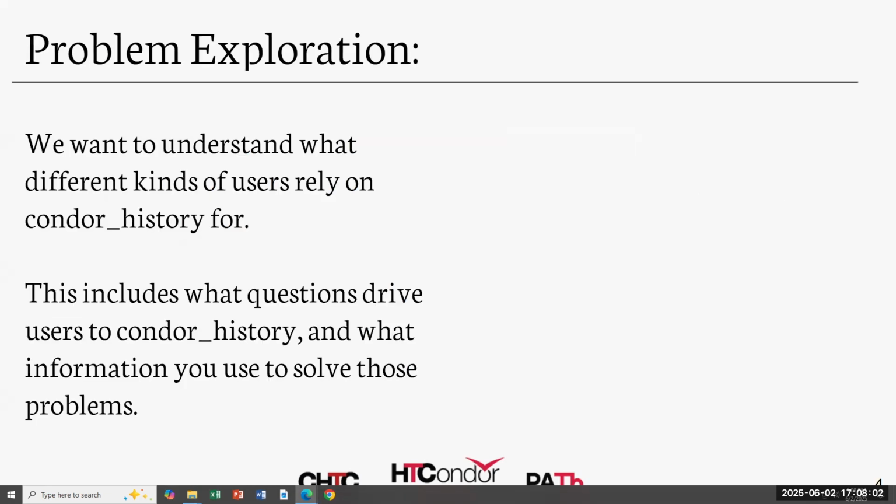So what's the plan? Now, something important to understand about this project is that it's in a relatively early stage, i.e., although we know that Condor history isn't perfect, in order to come up with a good solution, we have to have a really good understanding of what different users need. And this can vary a lot because what a power user or a system administrator needs is very different from what a facilitator might need. Which means at the end of this slide, I'm going to ask you to fill out a survey, which I've made relatively short, but will help me a lot to get the user experience down to a T so I know what scope we actually want to handle with this problem.